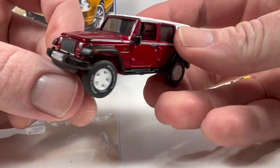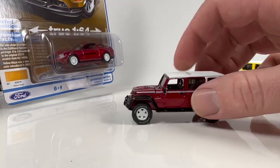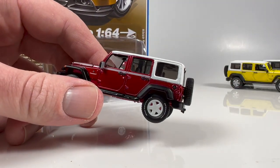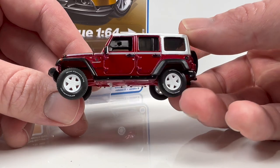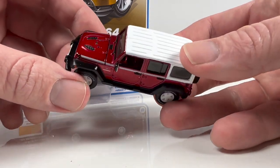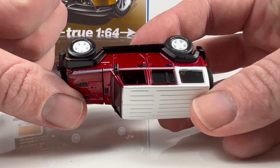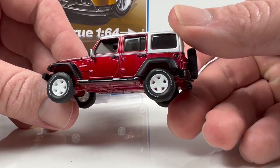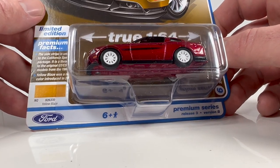So very cool, Ultra Red. They don't put numbers on these anymore, so I don't know what these are limited to. No idea. 3% of the production line, though. That's all you can count on. So from a chase standpoint, 3% is not super high, but it's higher than Johnny Lightning White Lightnings, because I believe those are still sitting at 2% to find. So those are a bit more rare. And I believe the Gold Strikes for the Racing Champion Mint line is also a 2%. But they're very cool. My favorite chase to collect. Pretty much the only chase I really collect. So I like them, obviously.